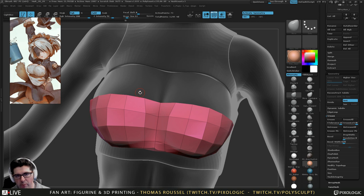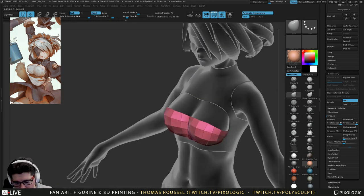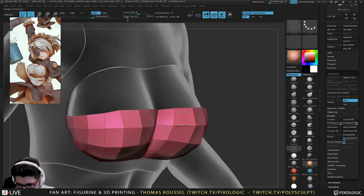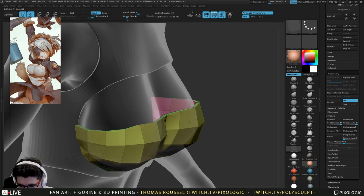The organization of my polygons will have an impact on the quality of my brush strokes and the shape I will build. And that's why topology, even if it's not a big deal, if I have some triangle, well, it's not that important. But as soon as you have some extraordinary points, when you have one vertex sharing three, five, seven edges, you'll have some pinches. That's why it's important to look at that. Again, this is more by experience that I am saying that. Okay, ZModeler, QMesh, all polygons.